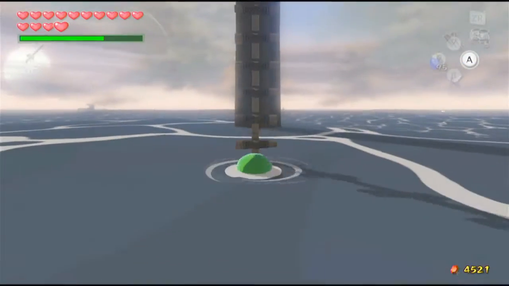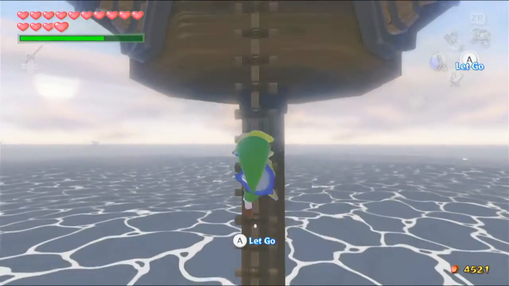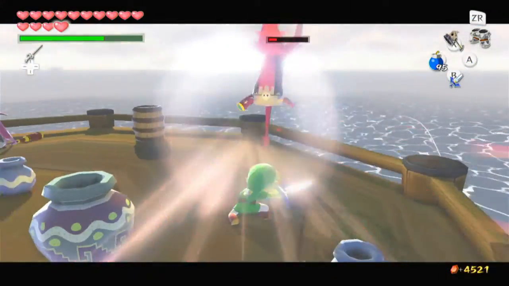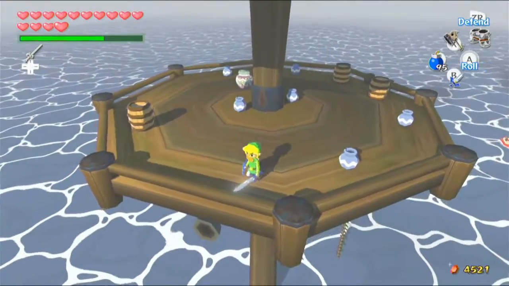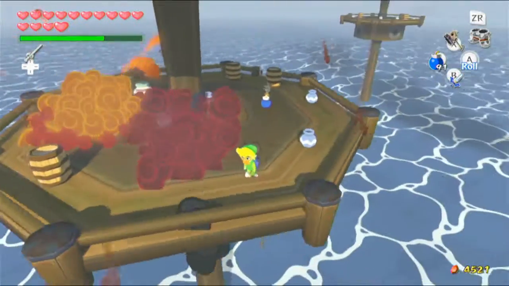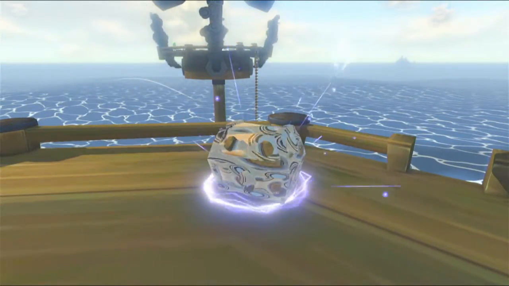Up we go. It's nice being on the Great Sea again. It feels like it's been a bit, which it kind of has, because we've been at Outset for a long time. Okay, be gone. And be gone. Now to get rid of these cannons. There we go. And there's another chest, so that was the good choice to wait before going across.